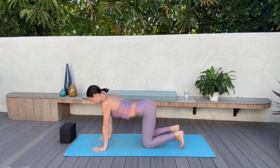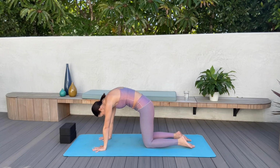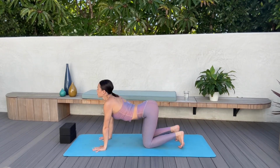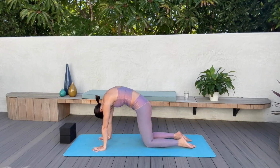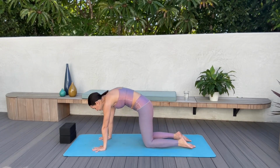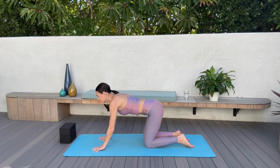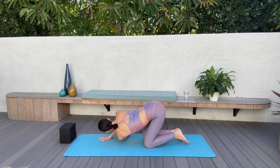Inhale, and I want you to find some free movement. On the exhale, take your time to round, chin to the chest, tailbone down. Inhale, chest up, shoulder blades together, and find freedom in the spine. So lean a little bit forward and extend in the back. Last breath here.